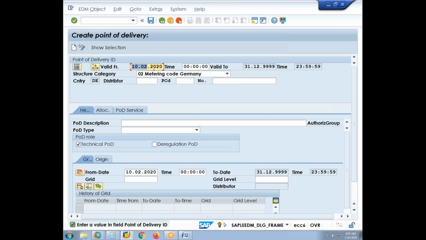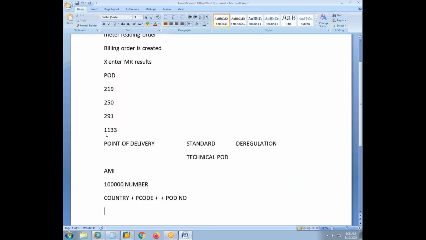Valid from, let's say 01/01/2020. That means our point of delivery is valid from the 1st of January 2020. Structure category, we will use flat structure. With a flat structure, it becomes just the point of delivery ID. For convenience, I will use the meter number itself as the point of delivery, so it becomes easy to identify, although it is not the standard convention.